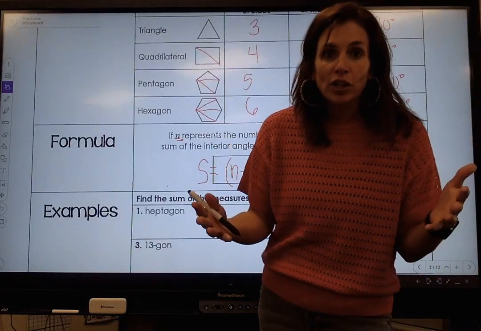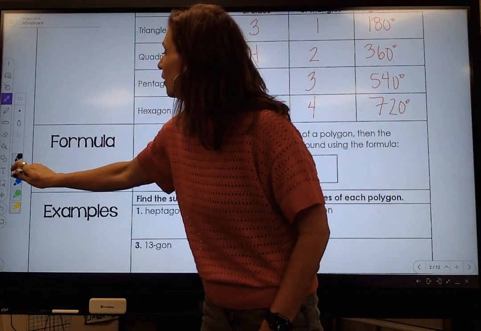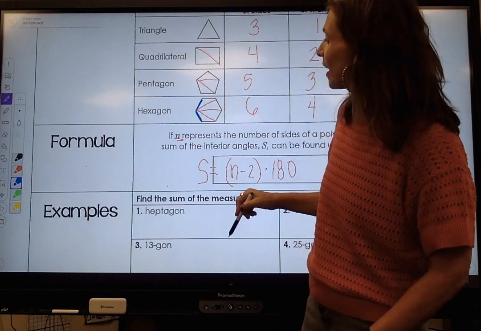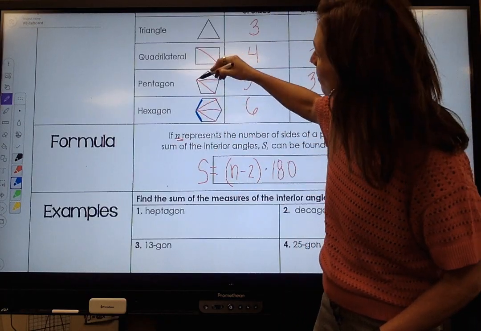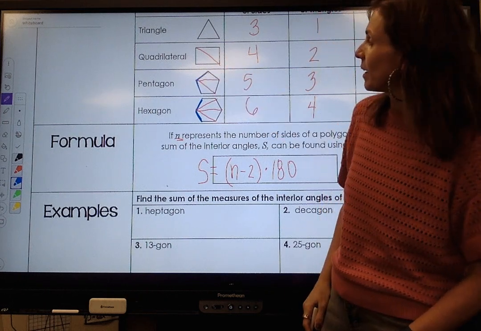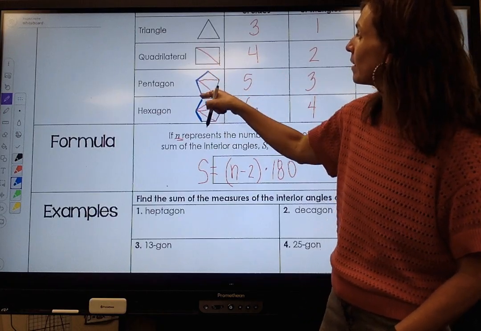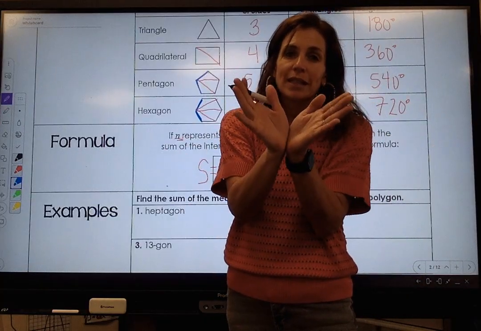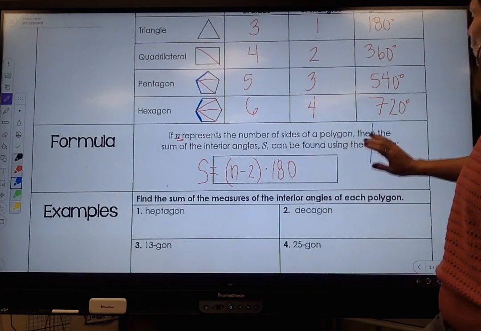Why would we subtract 2? Because look, I didn't include, let me do that in a different color. I'm subtracting 2 because I didn't include this side and I didn't include that side. So 6 minus 2 sides. Same thing in a pentagon. I didn't include this side and I didn't include this side in my diagonals. So that's why I'm subtracting 2. 5 sides minus 2 gives me 3. And so on. So you're subtracting 2 because you're not including the sides of that polygon. So there's my formula. So how would I use this?